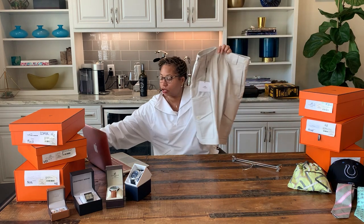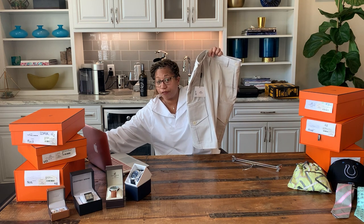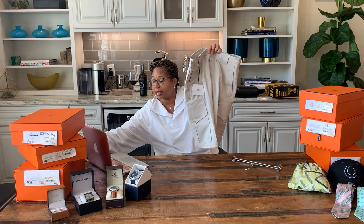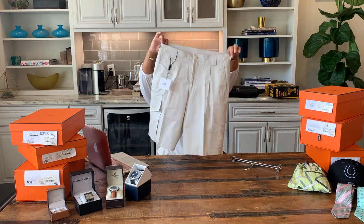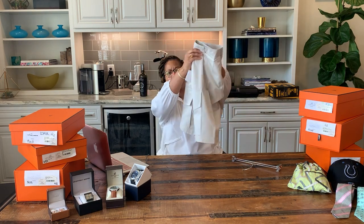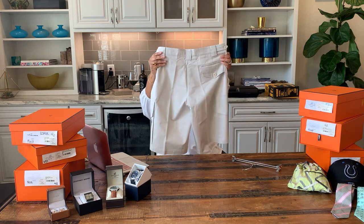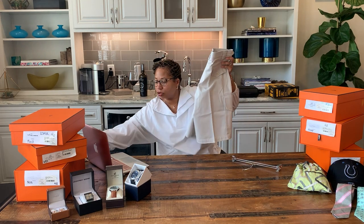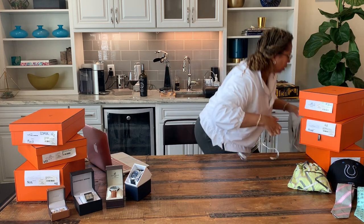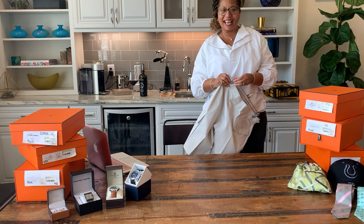And this short actually retailed originally for $630, and today it's reselling for $436, 100% cotton, I mean, with all of the amazing details in it. It's got this great little back pocket, wide belt loops, really, really great short. Again, this short comes in this sand color here, as well as it comes in white.